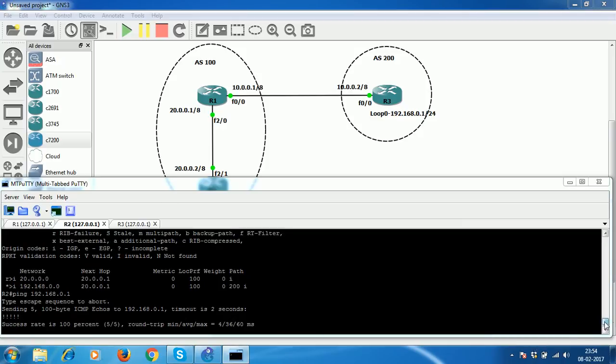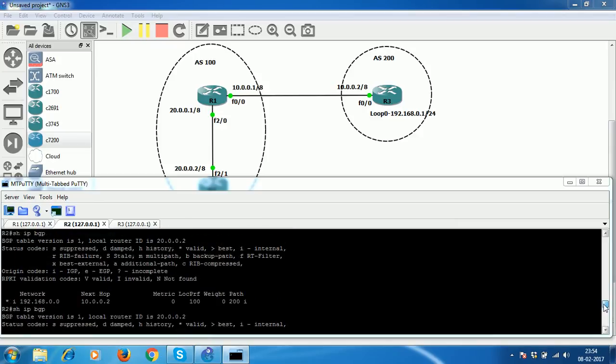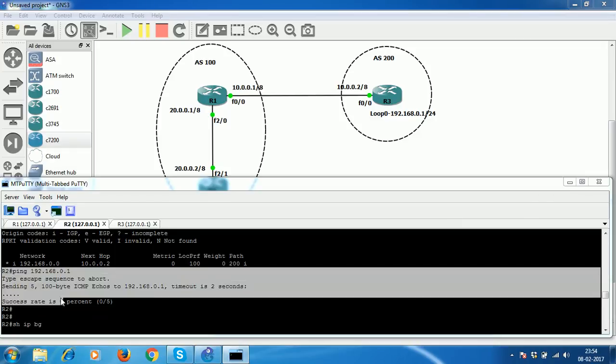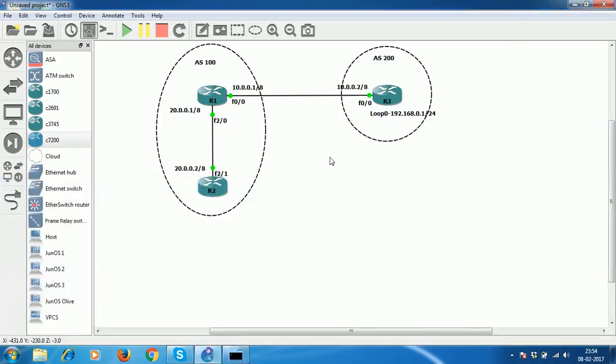But if you see in the past attempt to ping that particular network, it was unsuccessful, right? So here I did only two things. First, I went to router 1 and told it that whatever routes you are updating to R2, which is your iBGP peer, make yourself the next hop self. Why? Because R2 does not have visibility to the 10 network. That attempt gave us one successful point.